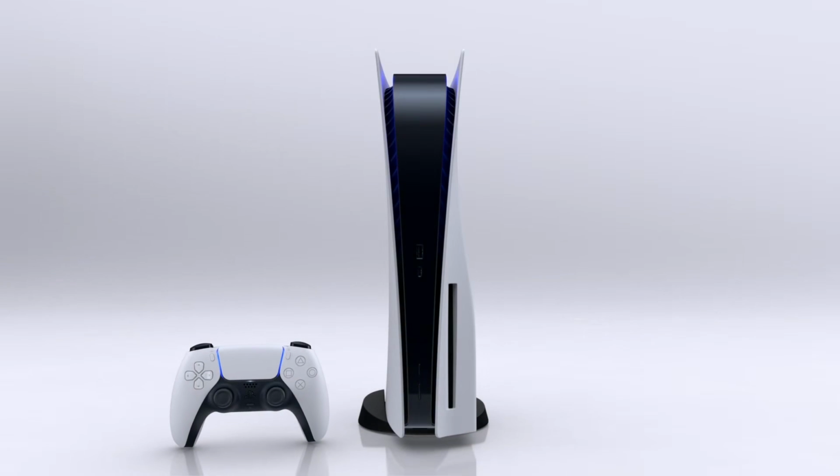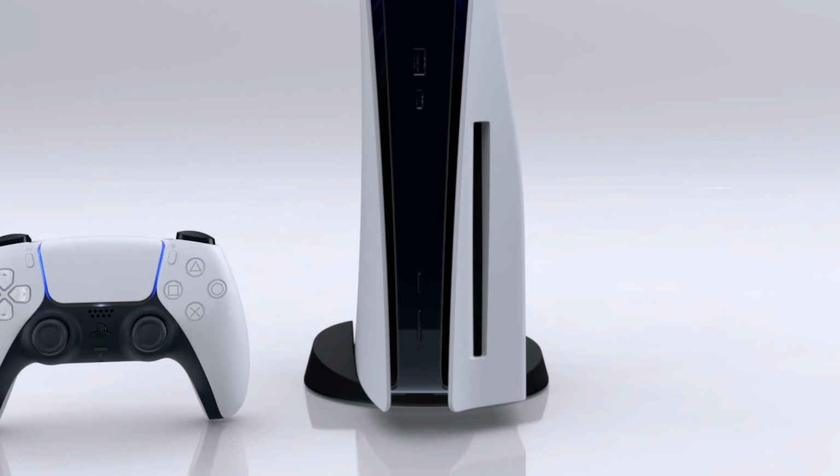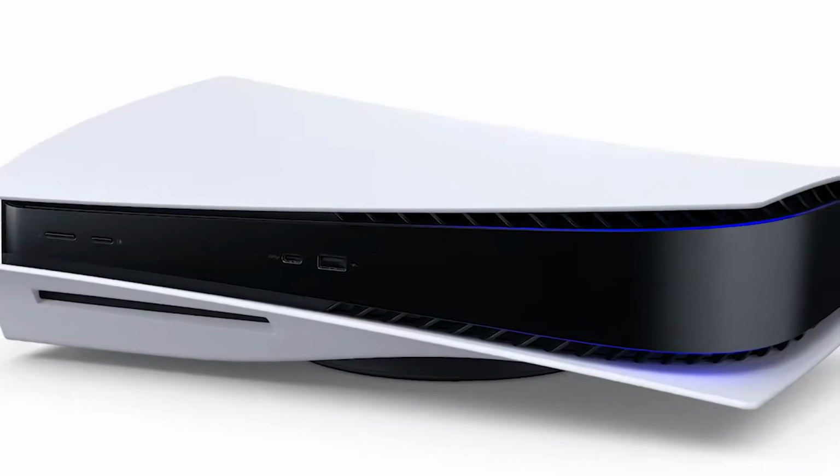And it seems that a stand of some description is required based on the images we've seen. The machine looks likely to more easily topple in the vertical configuration without one, while it's uncertain if the unit can sit level in horizontal mode if there is no stand. Now, traditionally, and rather unfortunately, console users are charged extra to buy a stand, so I hope that isn't the case here. Beyond that, what's fascinating is what Sony has declined to show us. The rear of the unit, for example, remains a mystery for now, so we've no idea of how many extra USB ports there might be, what kind of power socket is used, and whether Toslink optical audio makes the cut as an output option.